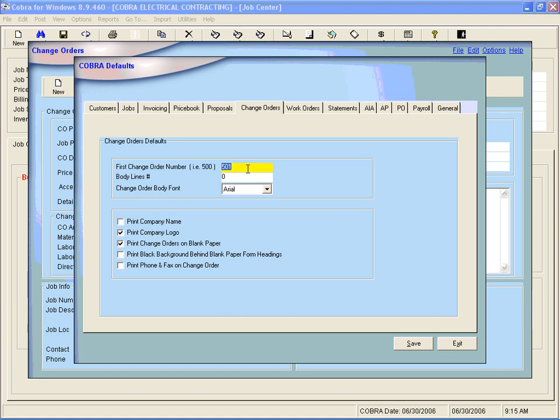But as you have probably already learned, I like to use page numbers starting in the 500s or 600s because they're way away from the normal job phase pages that you might have already set up. So by setting this up with your first change order number, when you set up new change orders, it will know where to begin numbering the pages for each of your change orders. Okay, so having fumbled through that, let's begin.